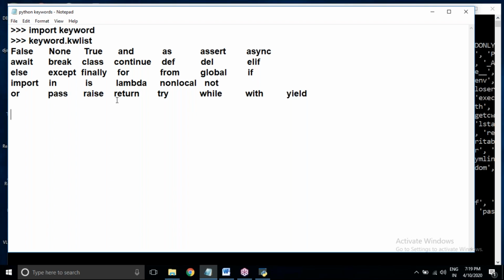All these keywords are in lowercase, so we have to write them in lowercase only. But when we write False, capital F should be given, otherwise it won't work. When you give None, meaning nothing or empty, then capital N. And when you give True, then T should be capital. So case sensitive means whichever case is mentioned, we should strictly follow it.